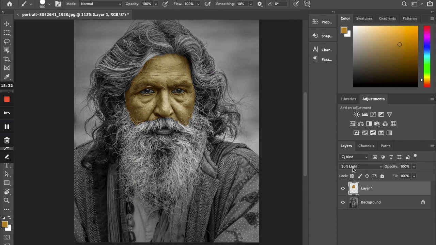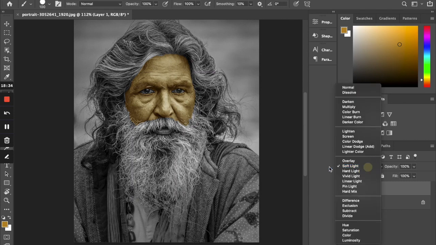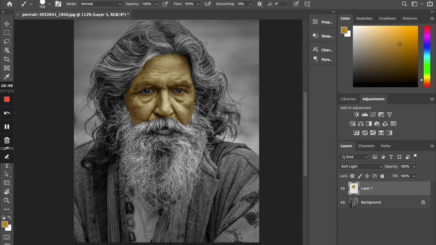Now, I don't need to have the selection active in order to change the blending mode. But some blending modes might look a little bit better if you don't see their full effects. So one thing that you can do is adjust the opacity so that it's not quite as detailed or not quite as dark.